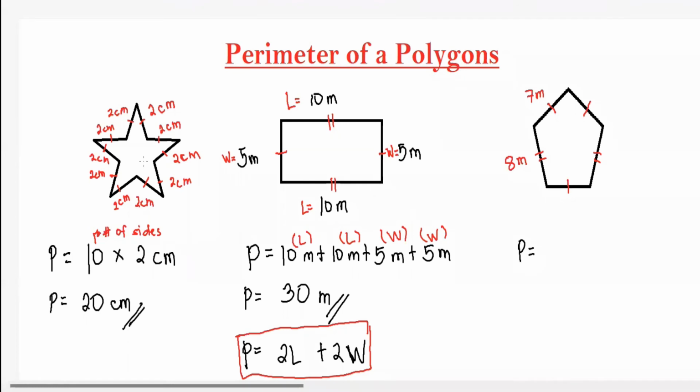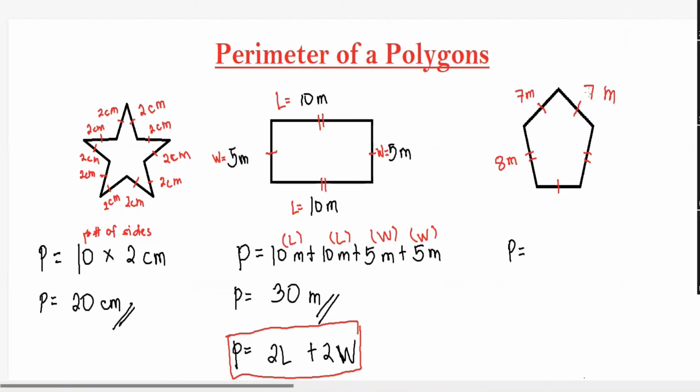Let's try to answer the third polygon. So, let's find the perimeter of our third polygon, which is actually a pentagon. Fill in the missing measurements. So, dito tayo start. What is the measurement of this part? Anong measurement natin? 7 meters. 7. Very good. That is 7 meters. How about dito sa baba natin? 7. 7 also. How about dito sa gilid? 8 meters. Very good. Okay, so we identify according to the numbers of their lines para malaman natin kung magkapareho.